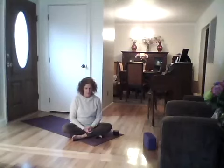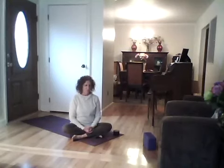Keeping your eyes closed, press gently into your left hand and guide yourself into a seated position at the top of your mat. Ground through your sit bones. Let your spine be long. Bring your hands into Anjali Mudra into the center of your heart and just let your thumbs press into your chest so that you can feel your heart beating. Connect to that movement of your heart.